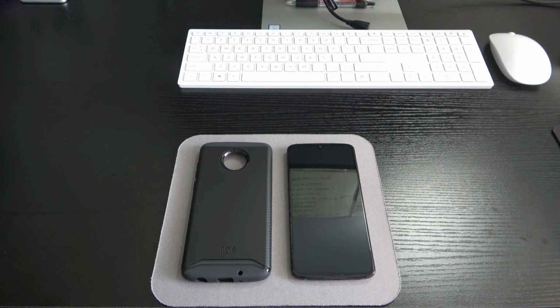Welcome to a case review that I want to do very briefly for the Moto Z4. Those of you that are looking for a solid case for your Moto Z4, because let's face it, there's going to be some people out there that are going to buy the Z4 because it's a great phone, and although it's a modular device, not everybody may be into the modularity functionality. I'm sure there's lots of people out there that may not be interested in getting a style mod. They want a little bit more protection. They're not really interested in the projector mod or the 2 JBL speaker mods or the battery pack mods. You know what I mean?